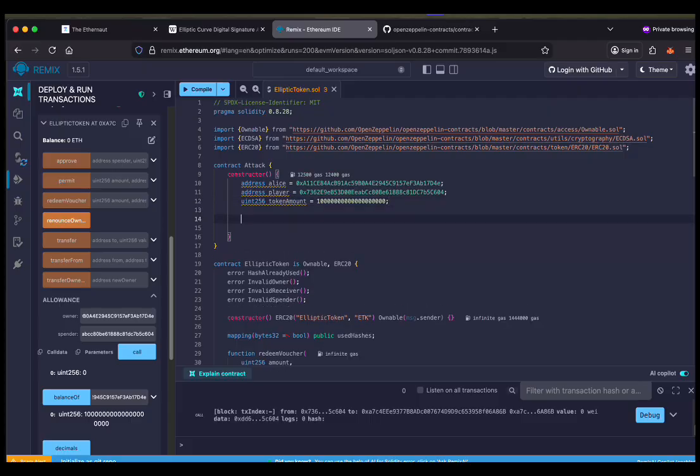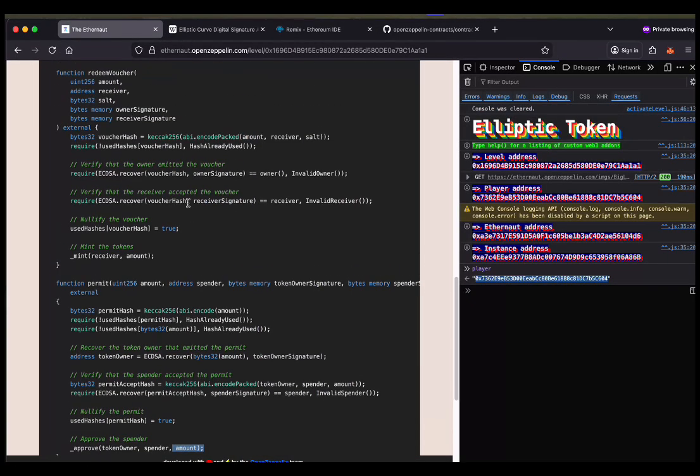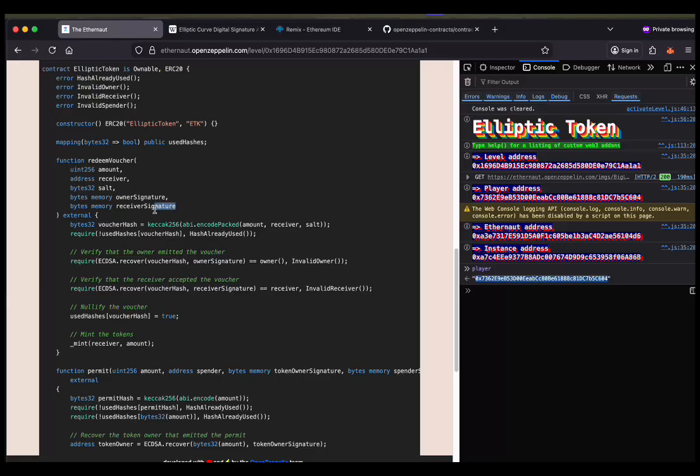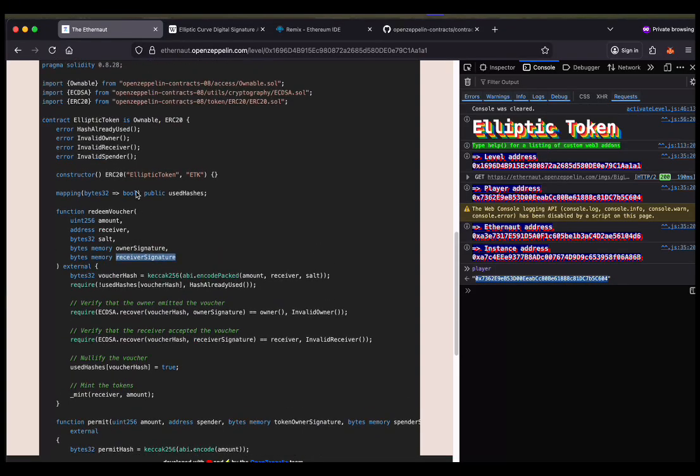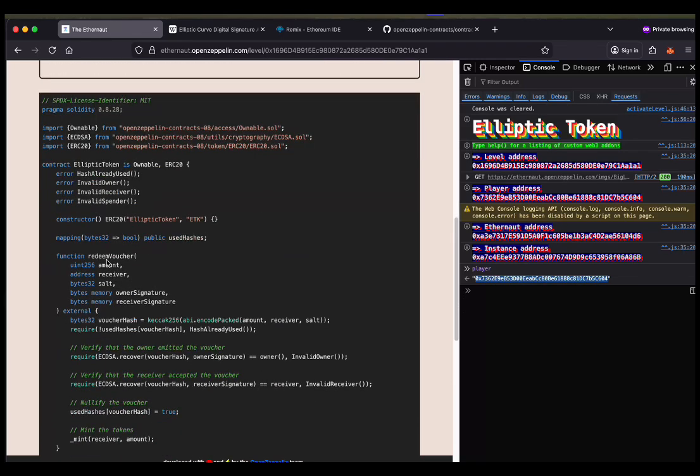And so the first step is that, of course, we need to derive Alice's public key, but we need to get it. In order to do that, we need her signature. So we need to get Alice's signature that she passed into this function. So the problem tells me that she just redeemed some tokens. So I assume that this function was called, and she passed in her signature, and she also passed in these parameters, which are the message. So I need to compute this message, and I need to check out her signature. So that's what we need to do.